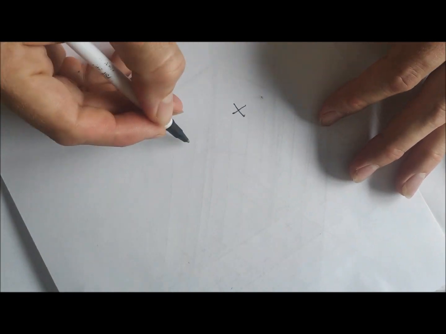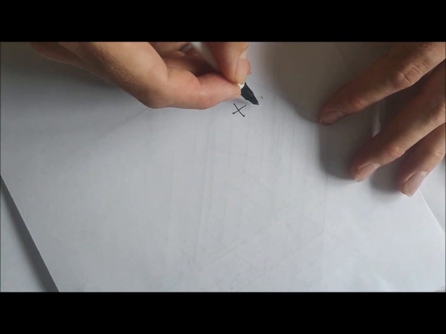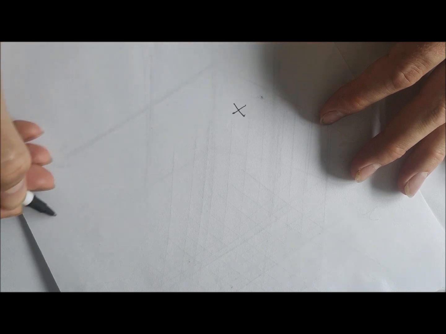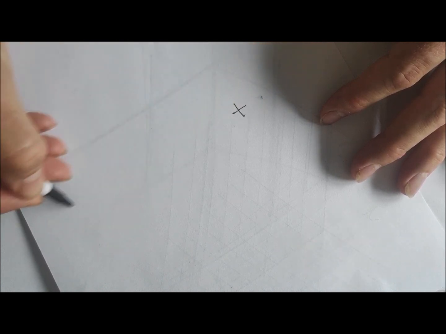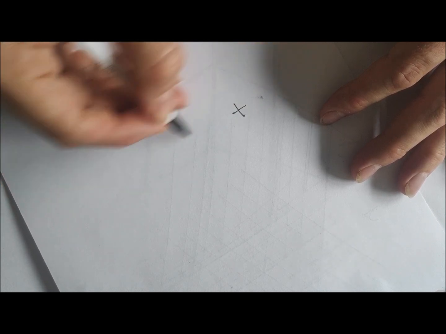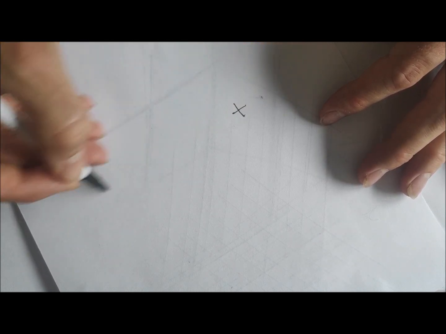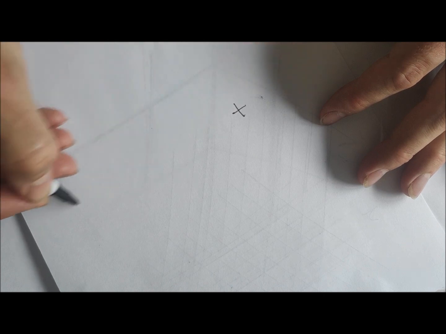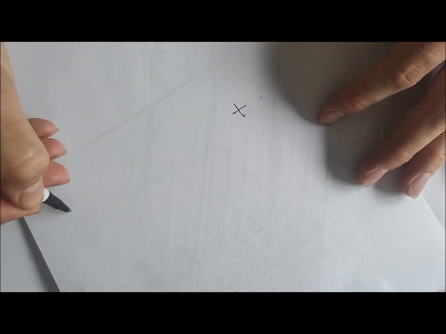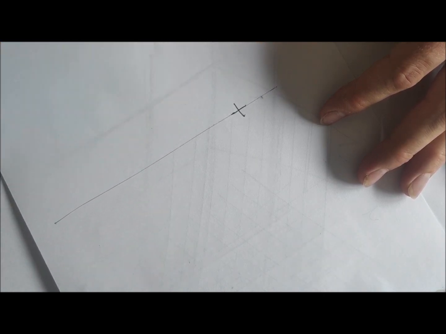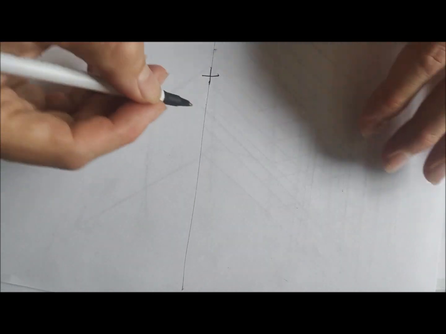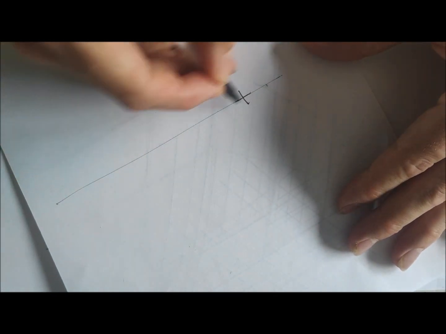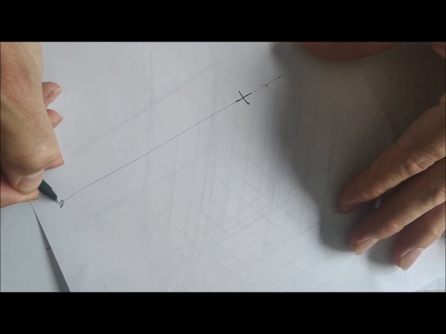My first line, I turn it round to get it to a point where my arm is comfortable. Now, what I'm going to do here, before I put pen to paper, I'm going to use a technique called ghosting. So imagine just like a ghost, you can't see the ghost, so I can't see my line yet. What I'm doing is my arm is practicing the movement. When I'm happy with the movement, what I do is slowly and comfortably put the pen down to the paper and I draw my first line. If I'm happy with that, I can move on. If I'm not happy, I can always rub it out and try again. But effectively now, I've got my line in that direction. This is my first line, my y-axis.